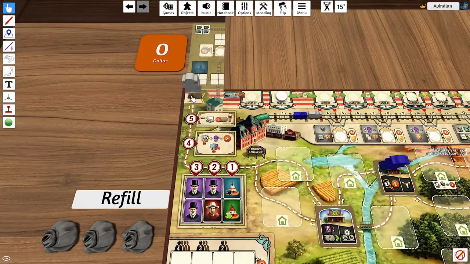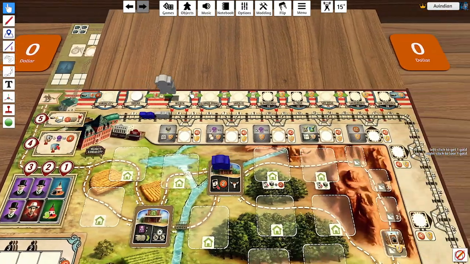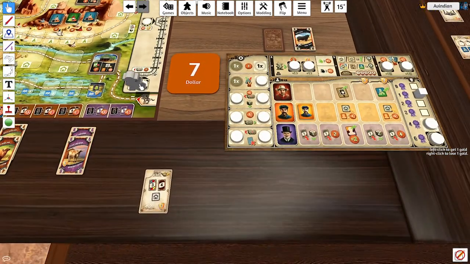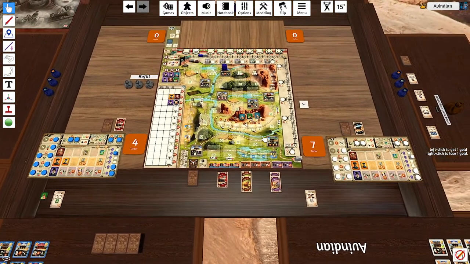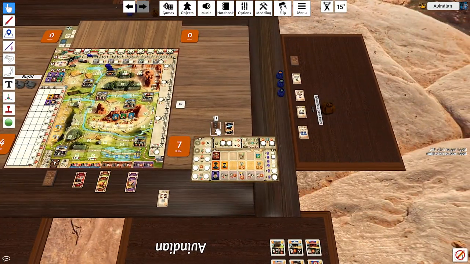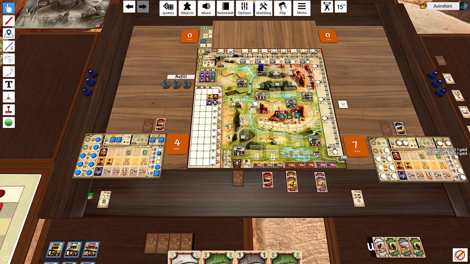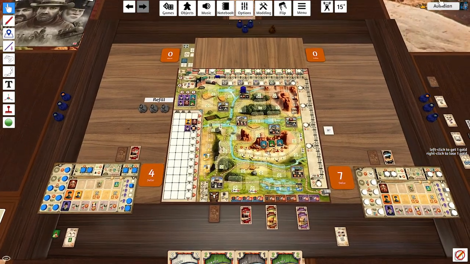Lastly, choo-choo. Chugga-chugga-chugga. Choo-choo. And then we draw a new hand of 4 cards. And then that's going to Kansas City. Very simple.